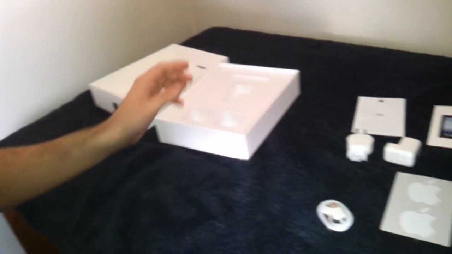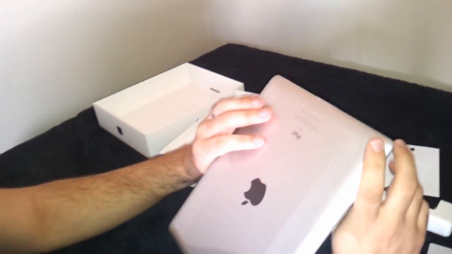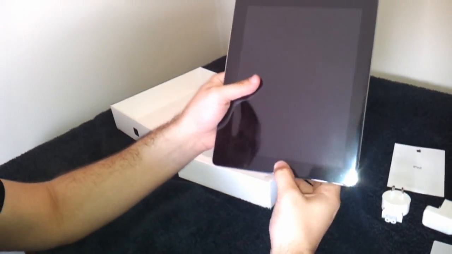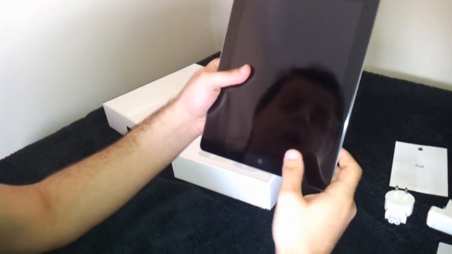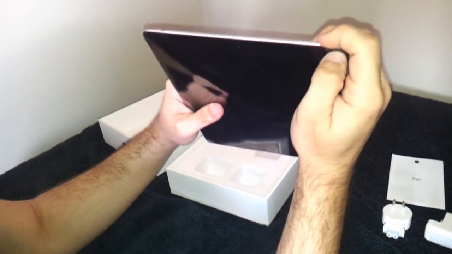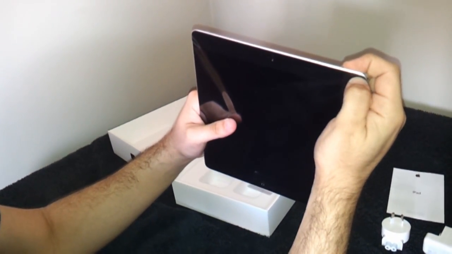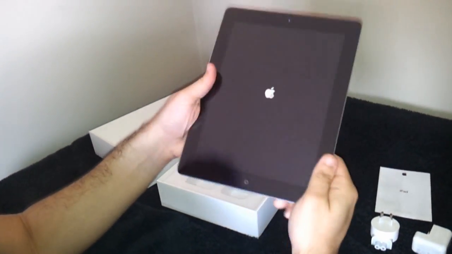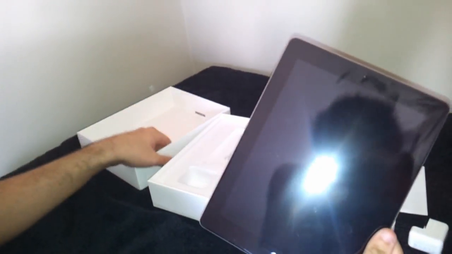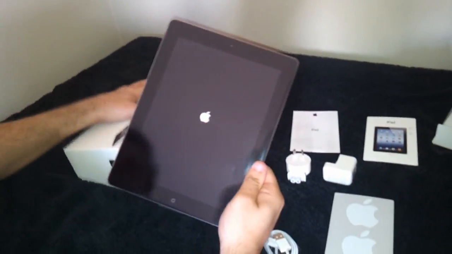Let's quickly turn the iPad on. We're going to have a full review in the next week or two. I'll take it around every day, take pictures, videos, use it, see how it goes. Between now and then, I'll type something up, have a bit of a preview on it. So we'll just turn it on for now. See if we can notice the screens any better.